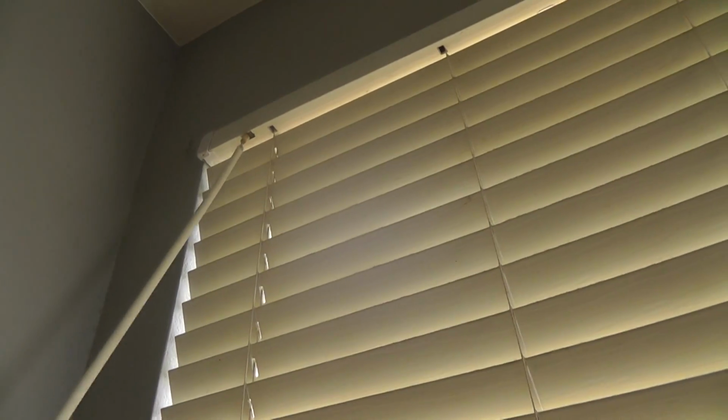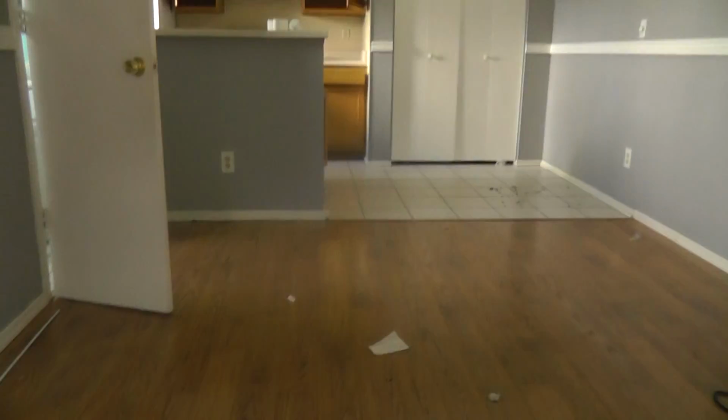These blinds are pretty much thrashed, they're stained and they don't work. It just clicks like they're stripped to a certain point, and then that's all they do. So we're going to have to replace those. They're pretty stained too and just look really bad. Got some more trash in here. Floors just need to be cleaned down here. The rest of the carpet's just gone, it needs to be replaced. I'll show you here in a bit.